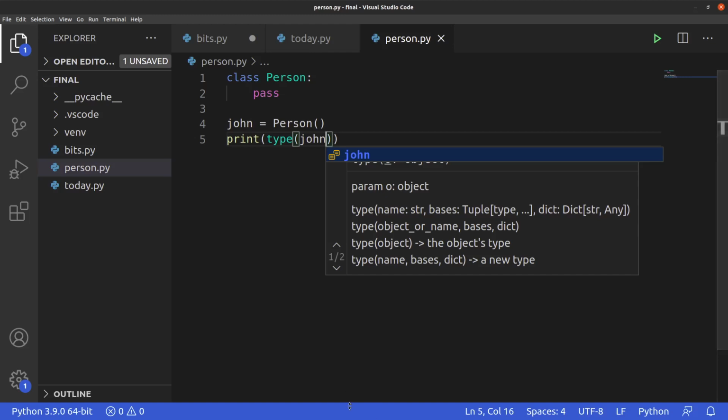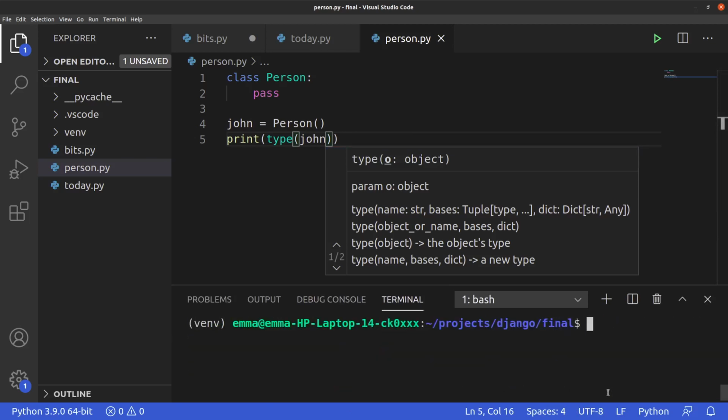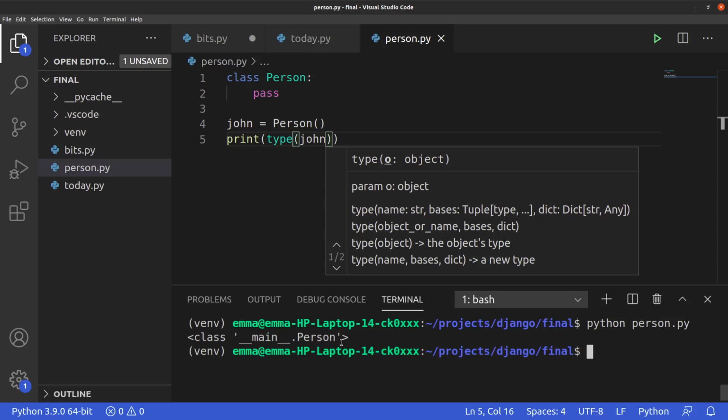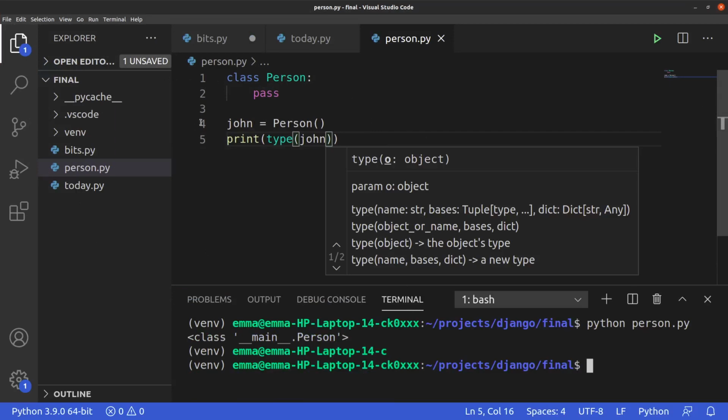Let me first clear this and let's see what we get. You already see it says that it's an instance of the Person class, exactly what we wanted.